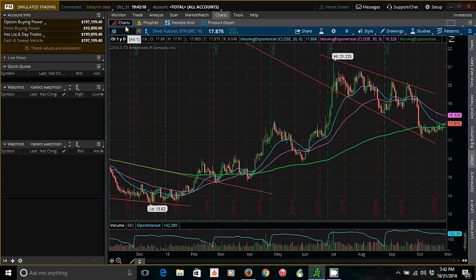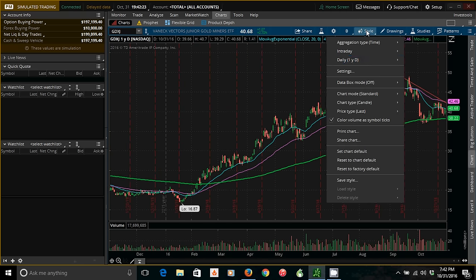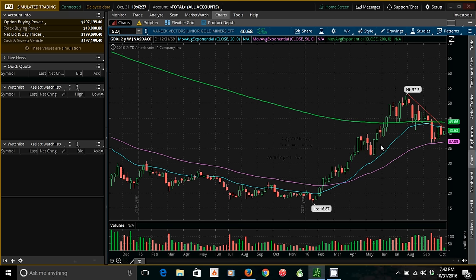So let's look at the GDXJ chart. I'm going to look at the 2-year chart and show you what is going on. Right now, you find support at the 50-day exponential moving average right here. You can find solid support there. As you can see, when it topped right here, the volume started to spike. So a lot of people were cashing out and taking their gains.